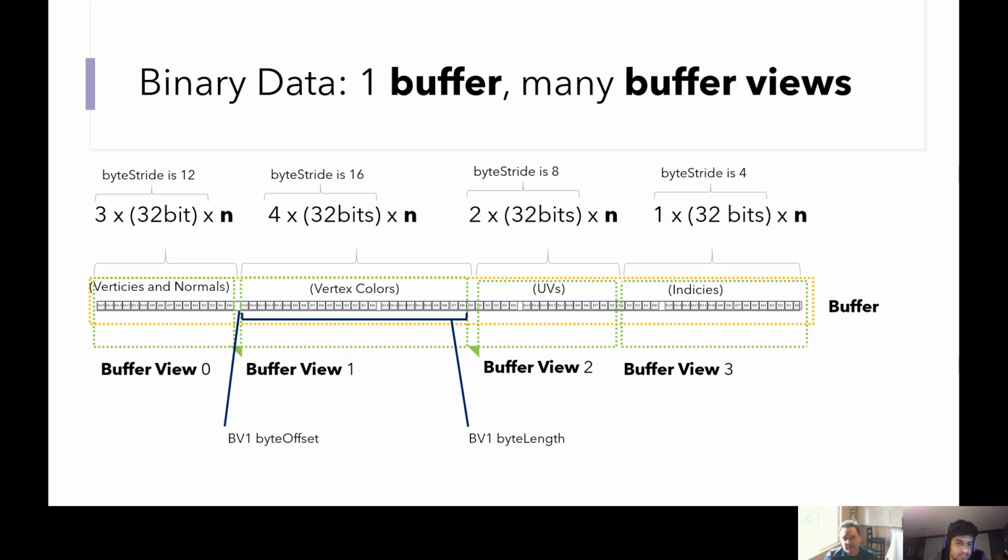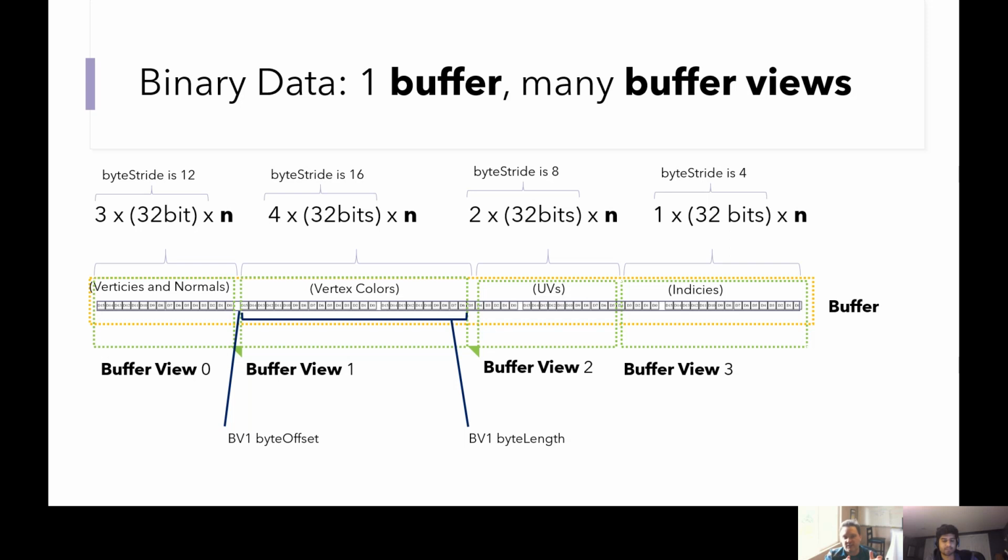The colors, they're going to be larger because they've got 4 values per unit of data, and that's 4 bytes for each one. So 16 bytes is required to have 1 color for 1 vertex. And again, this is how we're separating the buffer views as opposed to the buffer itself. So a single buffer, but many views to represent the type of data that is stored in each one. Specifically, the data being different by the stride that each unit of data takes up.